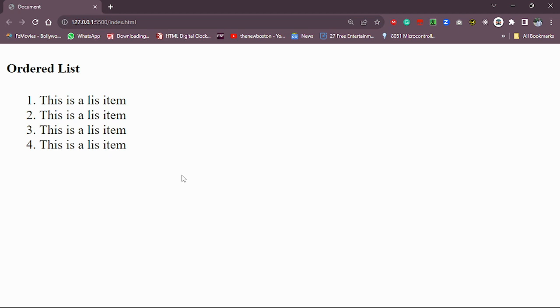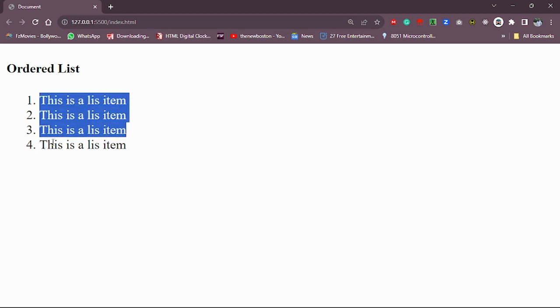Now it uses numbers to list items. We can as well change these numbers to either uppercase alphabets or lowercase alphabets. We can also specify how we want the items to be listed.